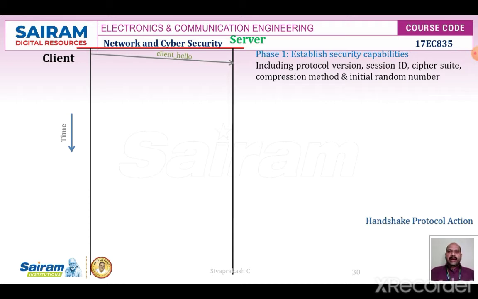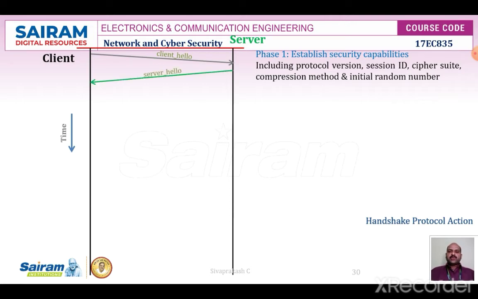A variable length session identifier. It's nothing but a variable length session identifier. A non-zero value indicates that the client wishes to update the parameters of an existing connection, or sometimes to create a new connection on this session. A zero value indicates that the client wishes to establish a new connection or a new session. In such a way it's going to be present over there.